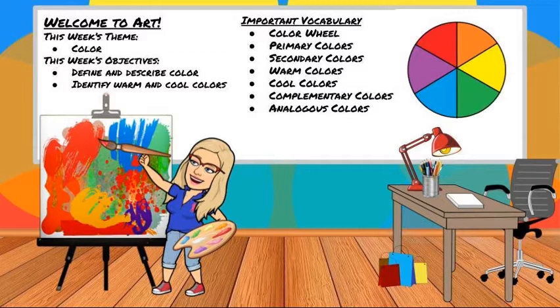This week's theme is color. We have two objectives for this week. We're going to define and describe color, and we are going to identify warm and cool colors. Now in just a moment, I'm going to explain to you the important vocabulary for this week. Color wheel, primary colors, secondary colors, warm colors, cool colors, complementary colors, and analogous colors. Let's get started.